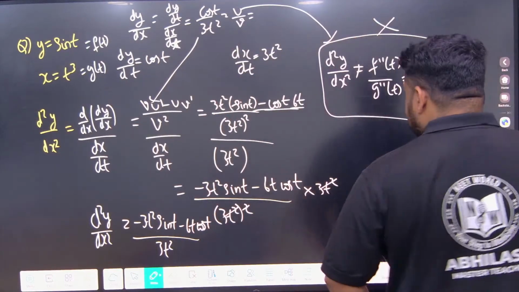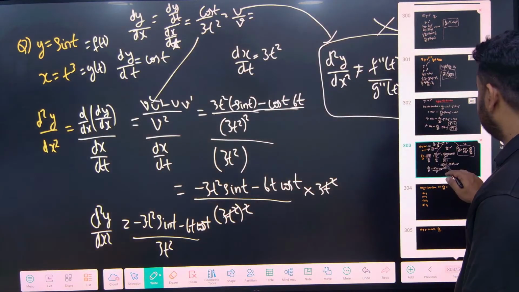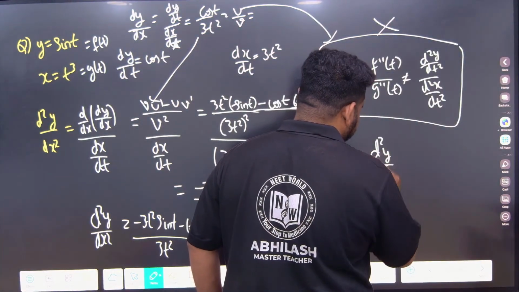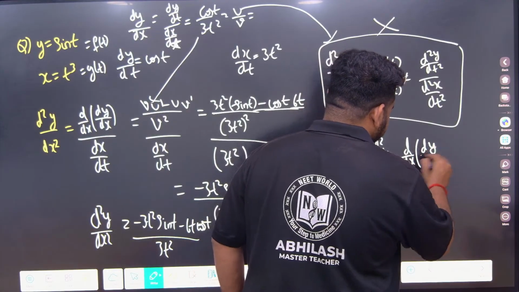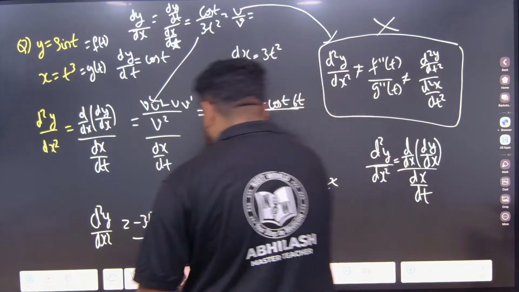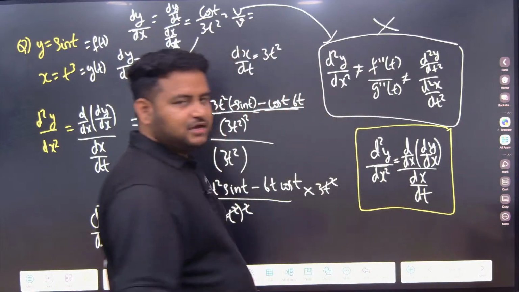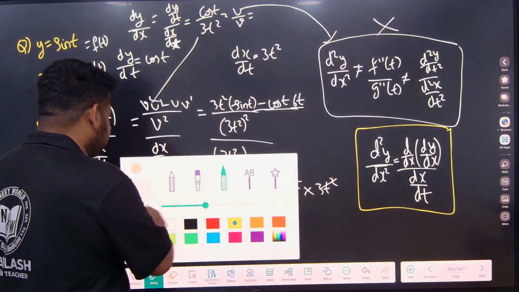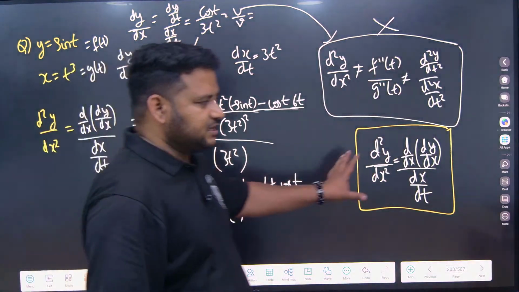But here you should know how to do double differentiation when it comes to parametric functions. Let me write the formula. d square y by dx square is equal to d by dx of dy by dx, that is, you will differentiate this again, divided by dx by dt. Highly important result, you should know this. This is the formula you will be using for parametric differentiation. If you are doing double differentiation for a parametric function, this is the result you must be following. Clear, friends?